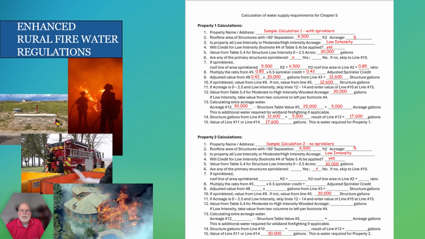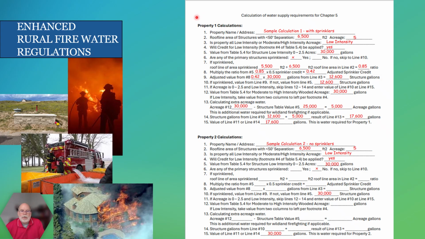So after we've established the square footage area with the encroachments, and we've established the quantity from Table 5.4 of how many gallons of water we need, we take that to the calculation forms in Appendix D. In Appendix D, there are several pages of these forms to do calculations. Now, this particular one is an example. It's already filled in, and there are copies of these in Appendix D as well.